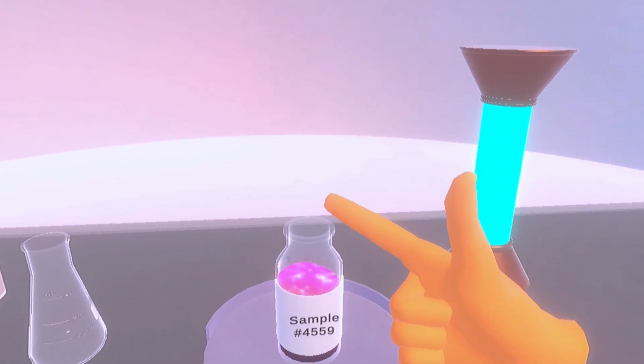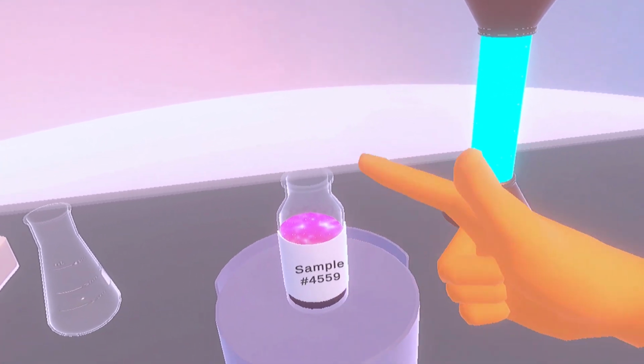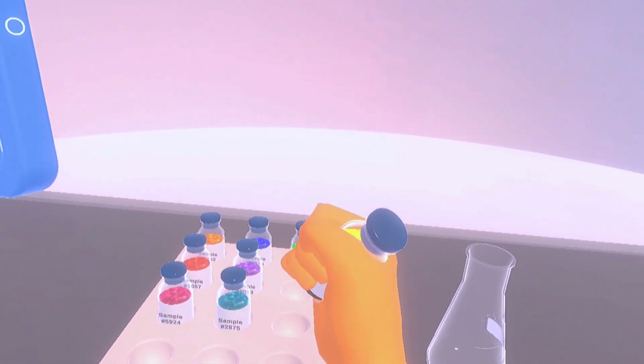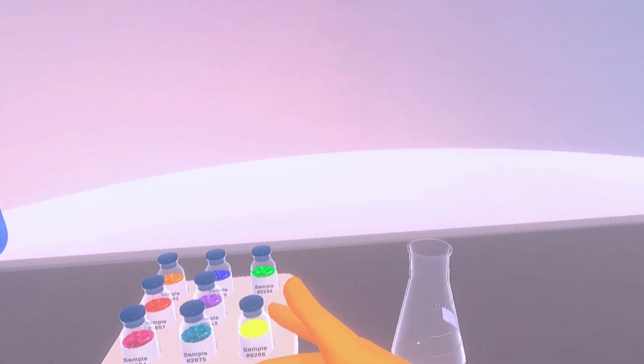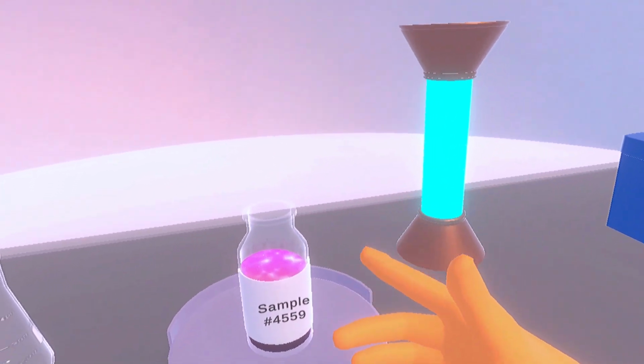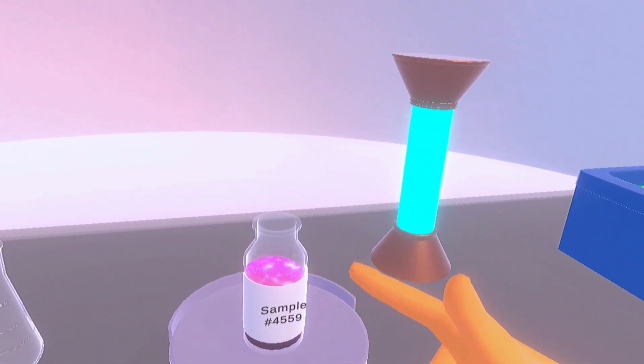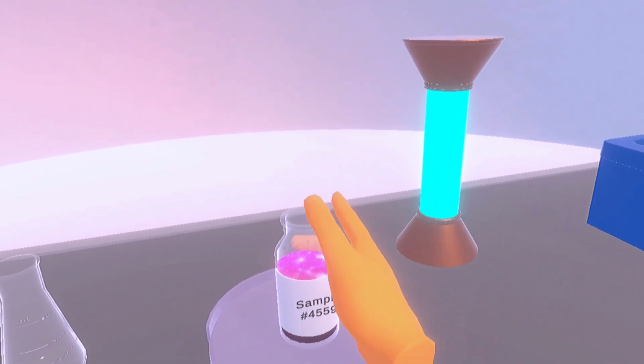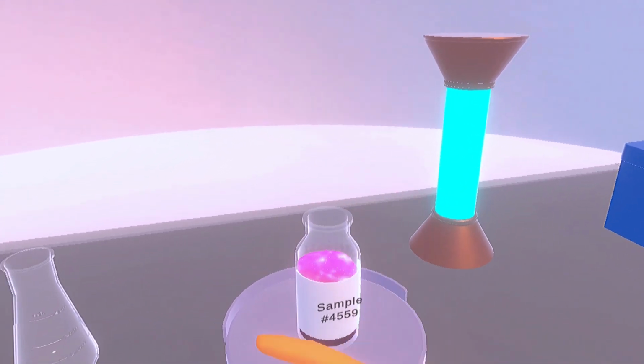It also both removes the top and gets about twice as big. This is because these sample bottles are the perfect size for picking up, but they're a bit too small to actually do anything with. So I thought I'd scale them up, and obviously having the lid go away means that's not something the user has to worry about. So you pick it up, the lid goes back on, you put it down, it comes off.